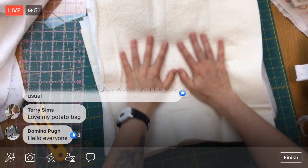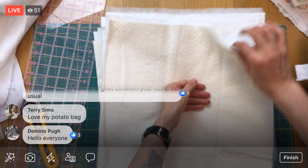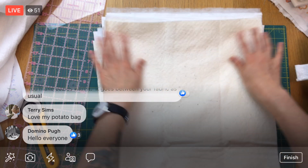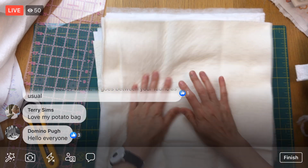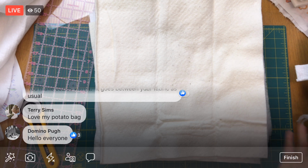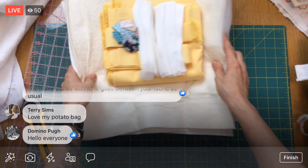Whew. So soft. This cotton batting, I just want a blanket out of this cotton batting. I would just do that. Just leave it as is. Leave it as a cotton blankie, just like that. All right, you guys, that is that. Here now is the complete bit of what I need for my quilt yet.